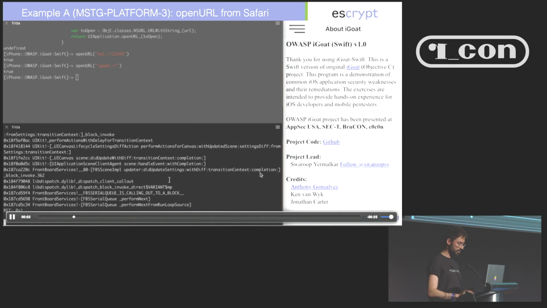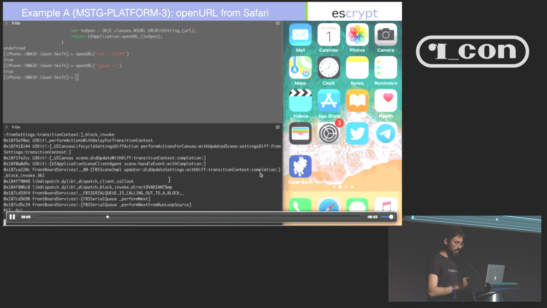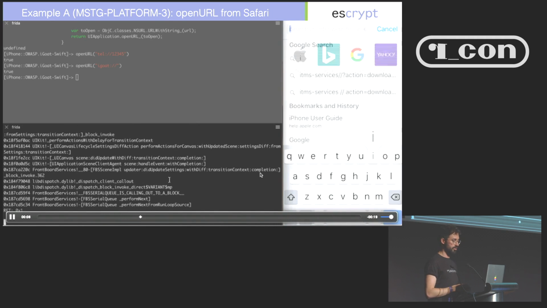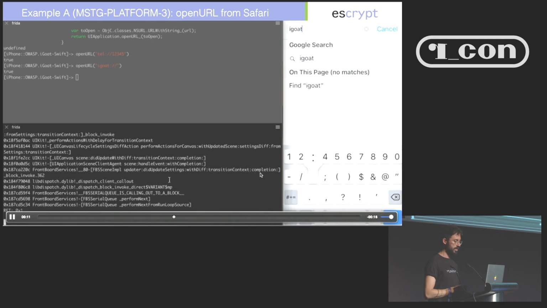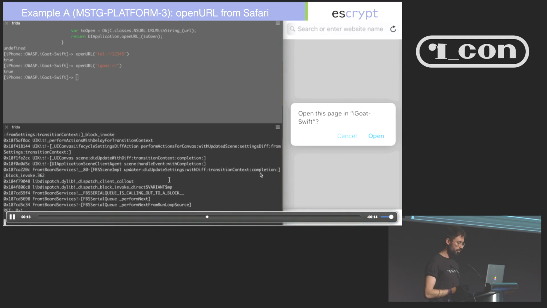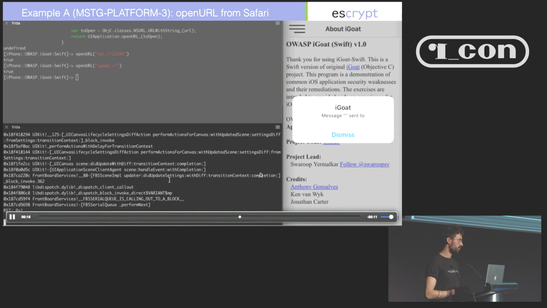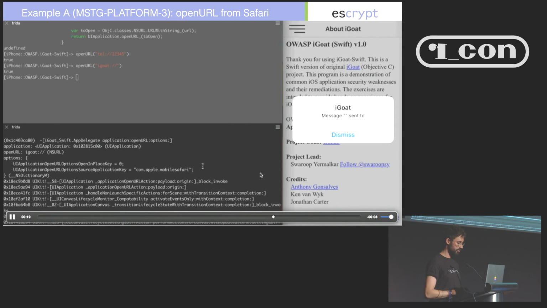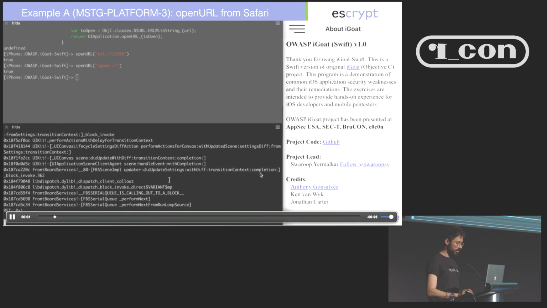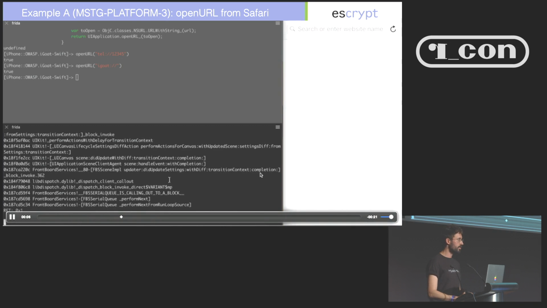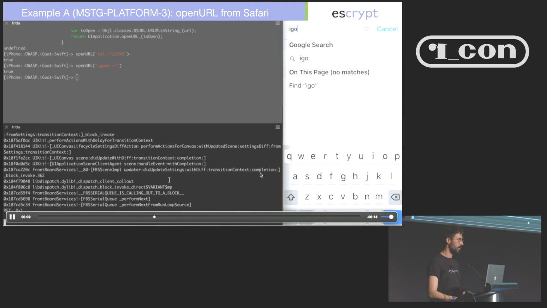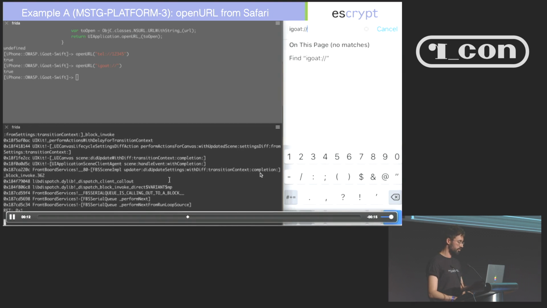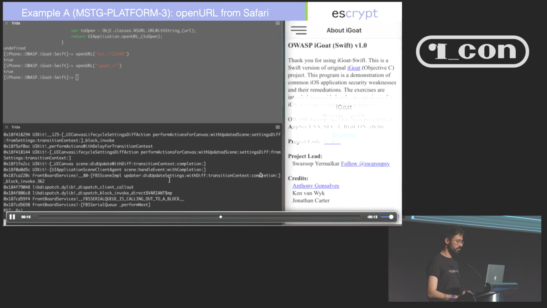Another example is that we do the same but from Safari. We will just call this from Safari, let iGoat open it, and verify that Safari was the one calling this. And that's what you can see there. Com Apple Mobile Safari is the one that called this URL scheme. So now maybe you would like to use this for further reverse engineering. It's a good technique to identify this kind of methods. And here it is for the open URL, but you can use it for whatever you want.